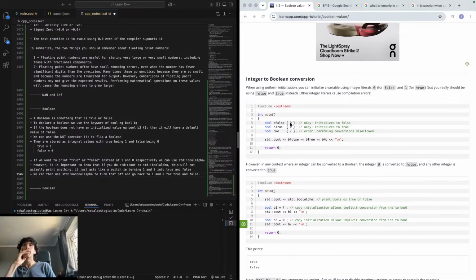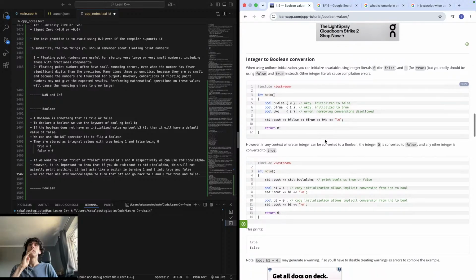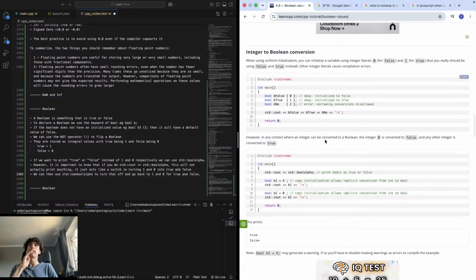So that will produce false, that will produce true, and this will not produce anything. So we'll do false or 0 will produce 1 and nothing.